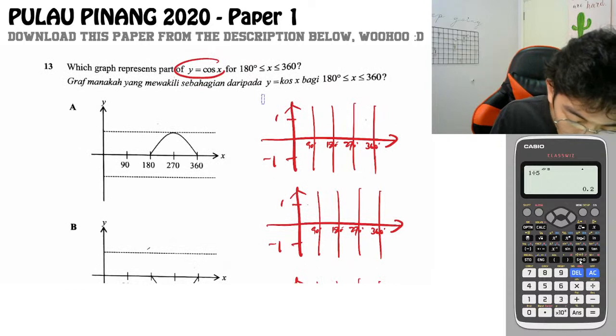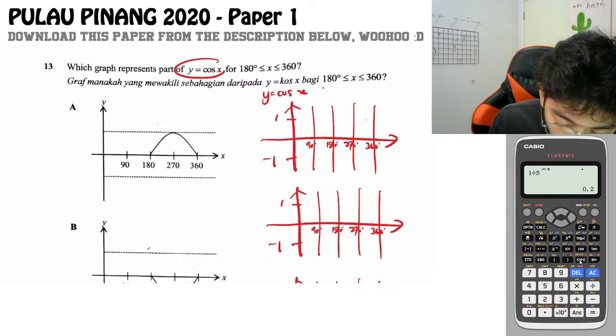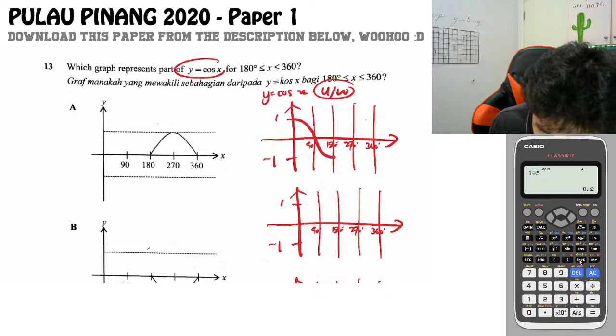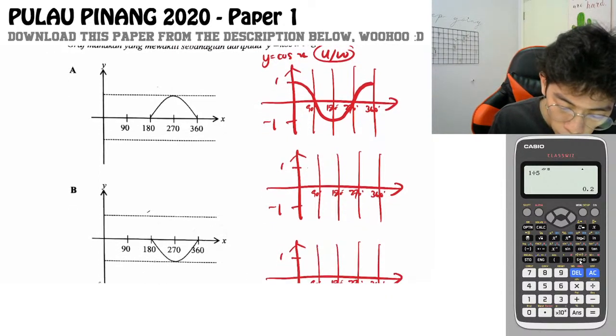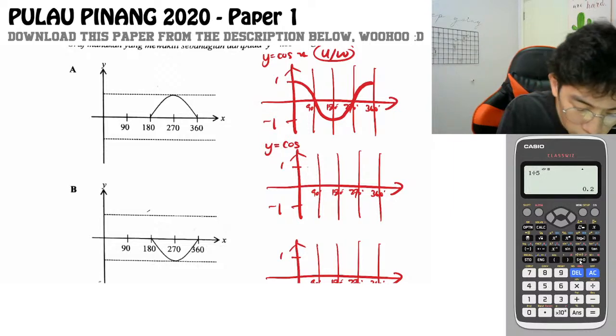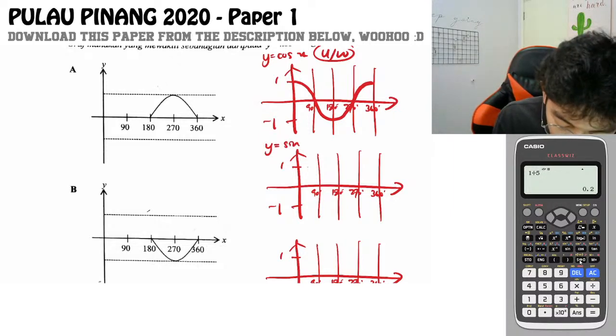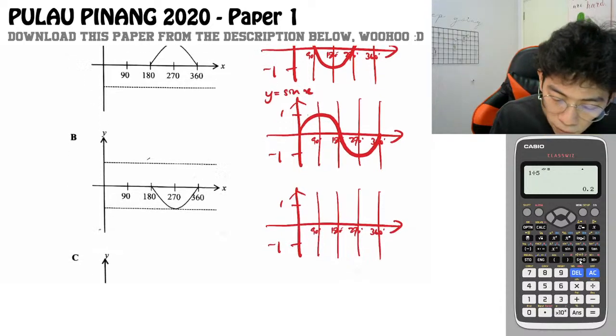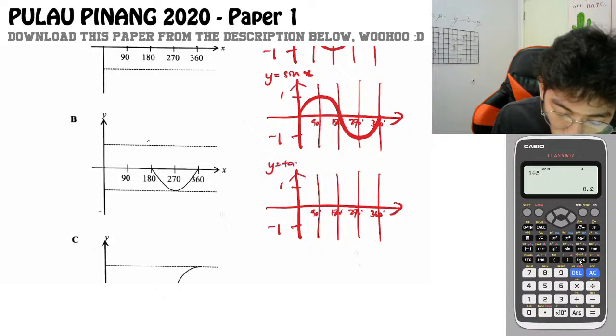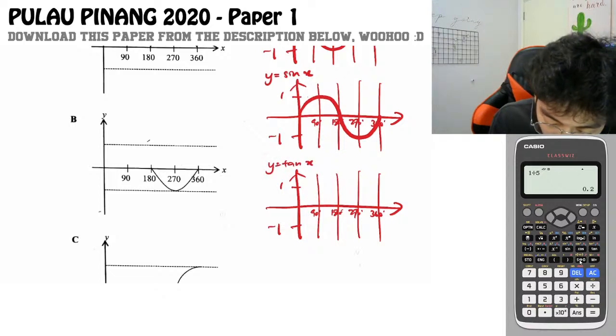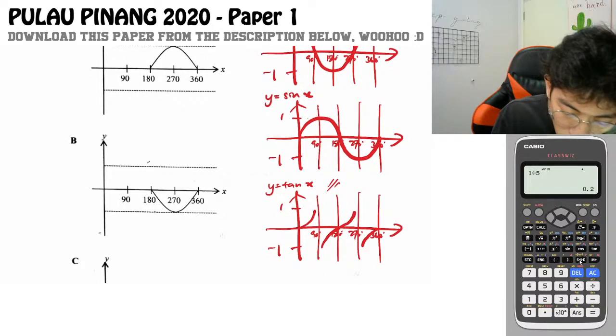So I'm going to say y equals cos x first. Cos is an underwear shape. If I say y equals sine x, I'm explaining so I take more time. It's an S shape. You notice that everything starts positive because quadrant 1 is always positive. This one is a bit different now. This one is your tangent line, so it's like 3 claws. Okay, like this. That's the S shape.